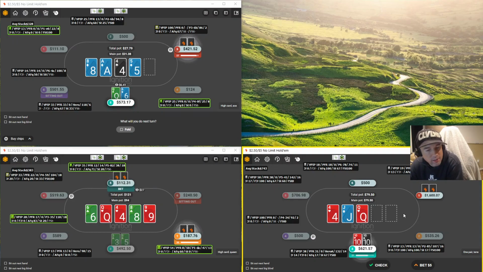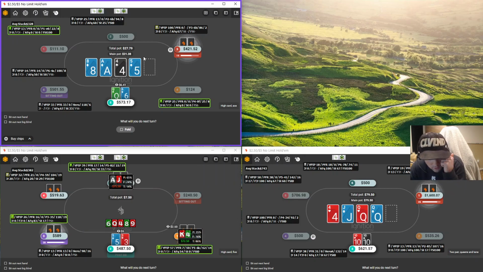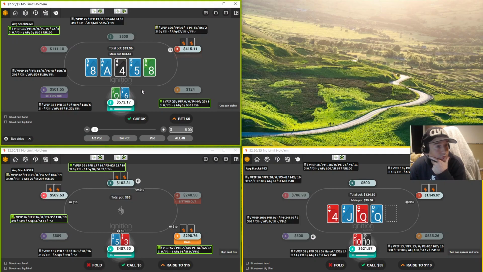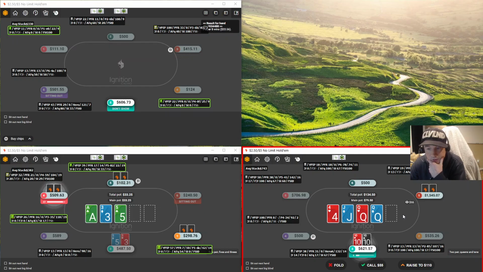Lower right-hand table, he does not continuation bet, but on queen jack 4, I'm happy to go ahead and check back my tens and keep that pot smaller with my strong but marginal hand. Going to continue following through with the bluff with my queen 6 busted draw. Take it down.